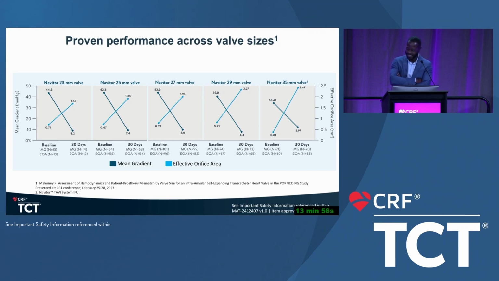Actually, Vinod, hats off to the STS for doing that. I'm sure this has something to do with you and everyone else there trying to get this on board, because what I cannot stand is that we know those kinds of patients need root enlargements, but then everybody says, well, access to care. I don't think it's fair to give bad care because you don't have access to care. I don't think putting in a small TAVR valve, just because you don't have a surgeon in that area who can do a root enlargement, is necessarily the right thing either. So hats off to the STS for trying to train up the surgeons.